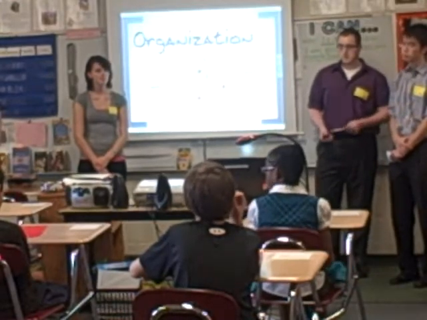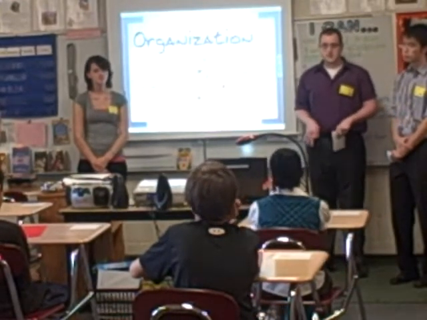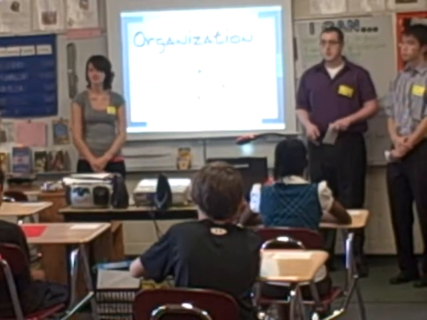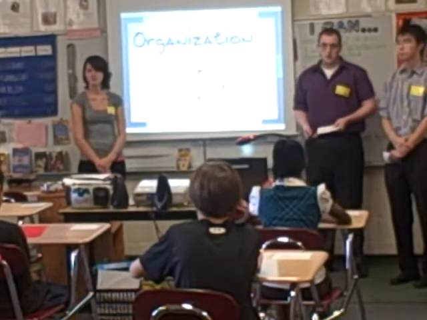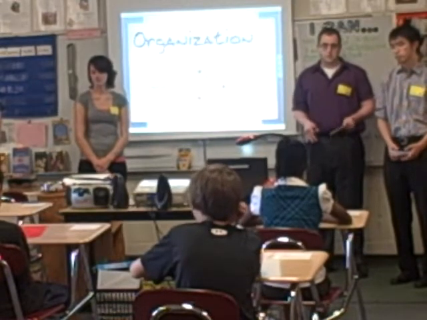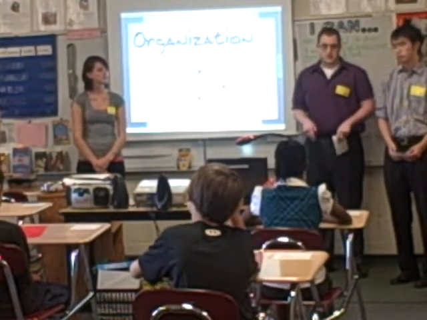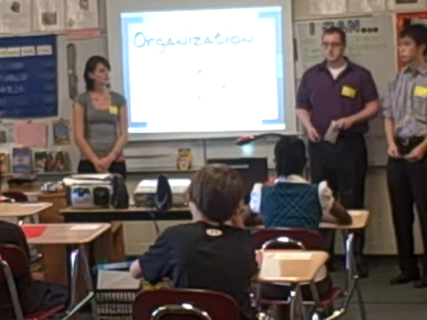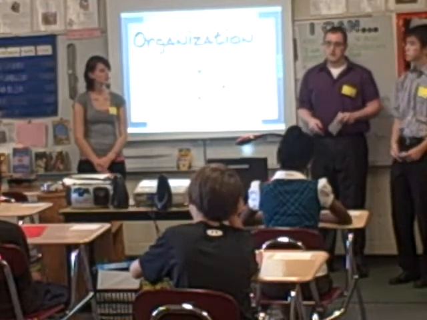Your body is where the meat of your speech is. You want to cram in facts and ideas that support your opinion and help the audience better understand what you're talking about. The body is comprised of 2 to 4 main points, and each point is broken into its own section. Each section has a topic sentence as well as some supporting statements that help the audience better understand the main point.